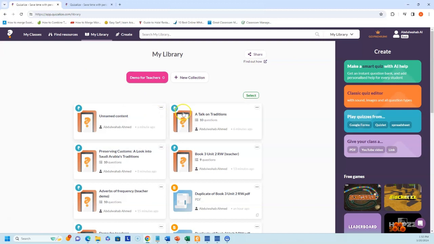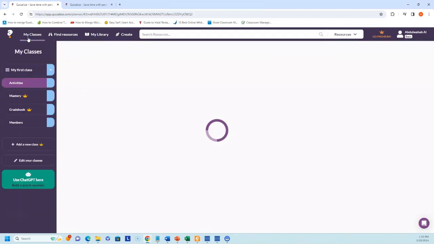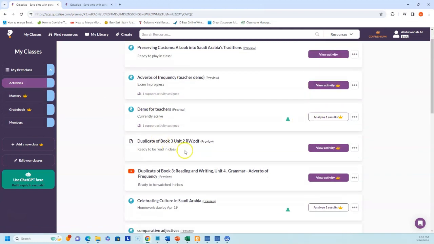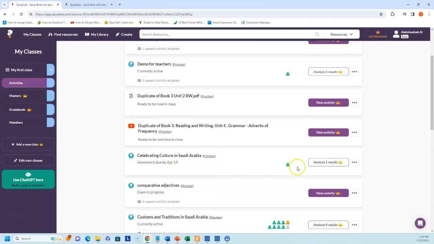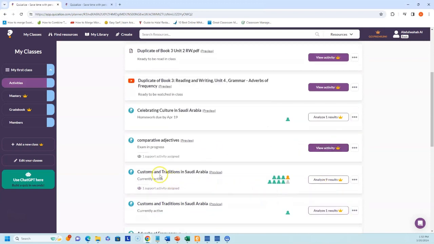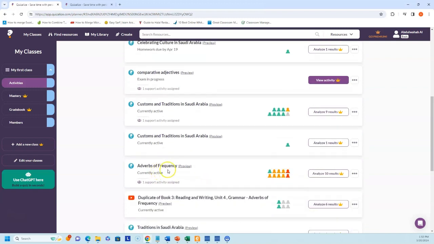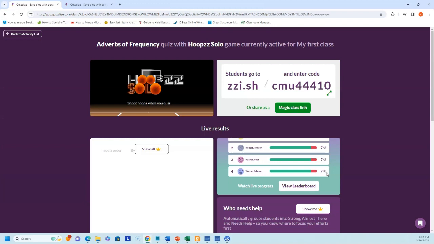Okay, so that concludes my breakdown of... Actually, one more thing with Quizalize is I want to show you the reports. So if you go to my classes, these are the activities that I did. The mastery and the gradebook, these are paid versions, but you do still have the option of analyzing the results of your students. So for example here, I did customs and traditions in Saudi Arabia, or I did adverbs of frequency with my students, so I can analyze the results.